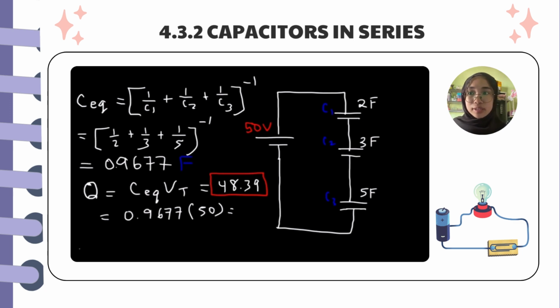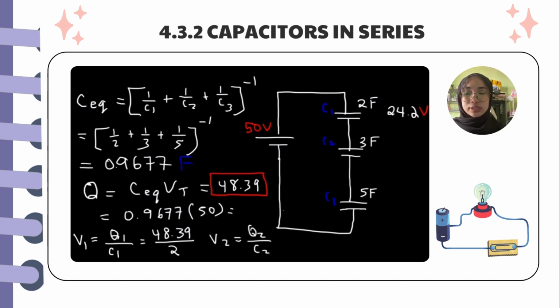How can you find the voltage across each capacitor? Sometimes you may need to find the voltage of just one of the capacitors. Next, we need to calculate the charge: equivalent capacitance times voltage. The voltage across each capacitor will be different if the capacitance is different. In a series circuit, the charge stored on each capacitor is the same. In a parallel circuit, the voltage across each capacitor is the same. Make sure you understand the difference.